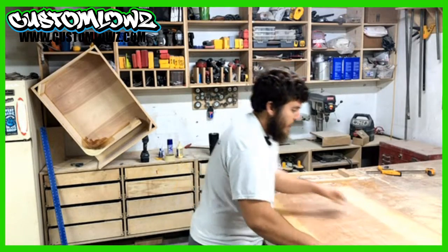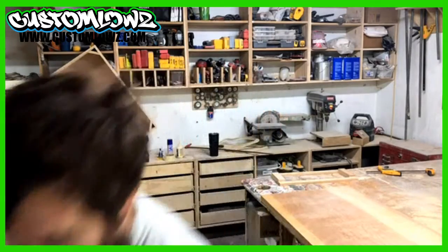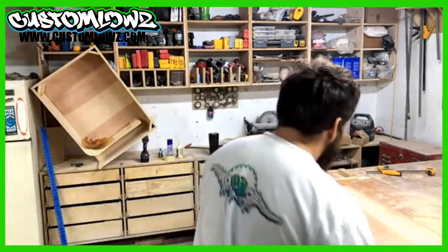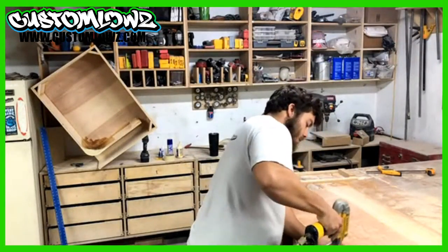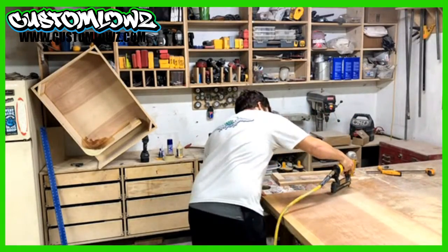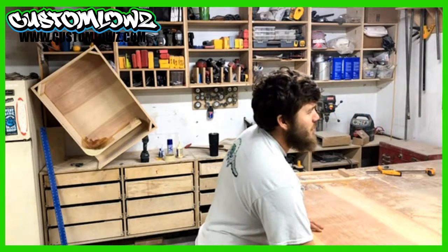All right, so stack these together and make sure they're square. I'm going to get my nail gun plugged in, or I guess the compressor going. These are just temporary tacks to hold the two layers in place.